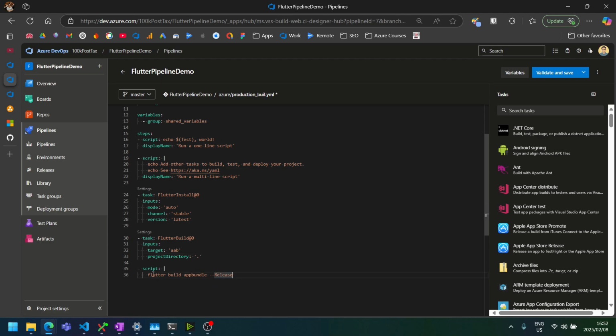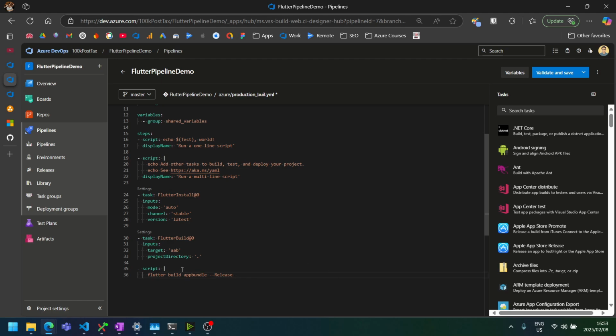With the script variant, you can also do a --build-name and specify the version here, like 1.0.1 or whatever. And then you can also have the --build-number, which is the version code, which I will explain a bit better in the versioning video on how to configure all of that.